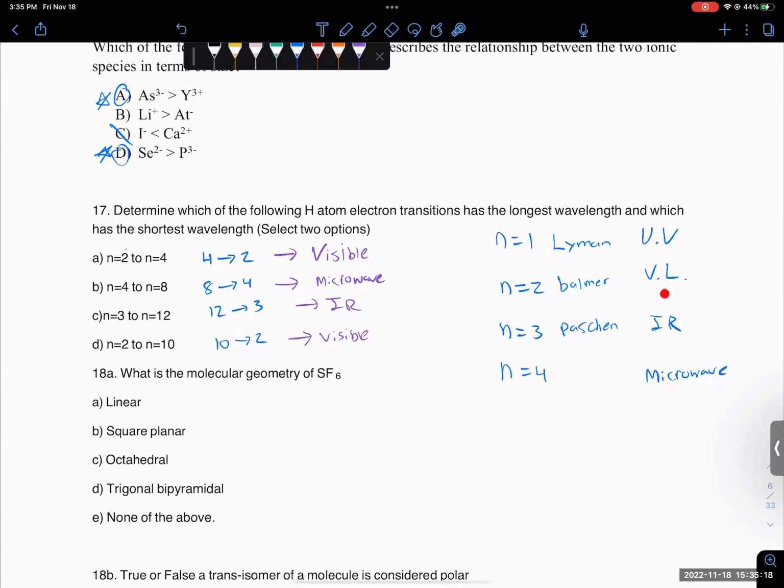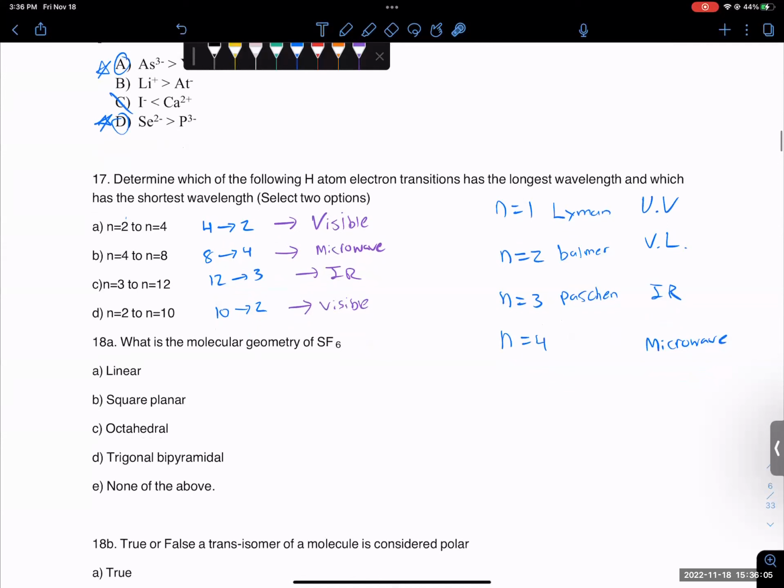Because if we look at the trend here, we see that as our electron lands in an energy level higher than the previous one, we're decreasing the amount of energy of that photon. For this problem, you have to be able to use trends in what you know to predict what the next energy level would have. We're clearly decreasing in energy as we go down, so would it make sense to jump back up to visible light or UV? It doesn't. There's clearly a trend here. And I bet if you were to look it up online, you would see that N=4 emits a photon that is lower in energy than IR.